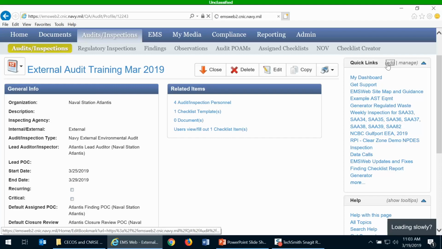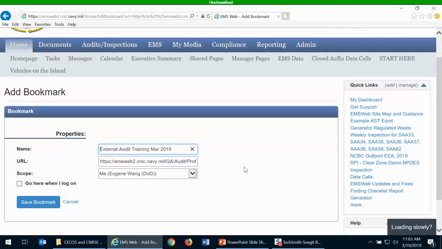Add. And what this will do is it creates a book. It's exactly analogous to creating a bookmark in your web browser. And so you can give it any name that you want. And if you want to, you can go to this page when you log onto EMS Web. So if this is going to be the main thing you're doing, you can save yourself a step and make it your home page.